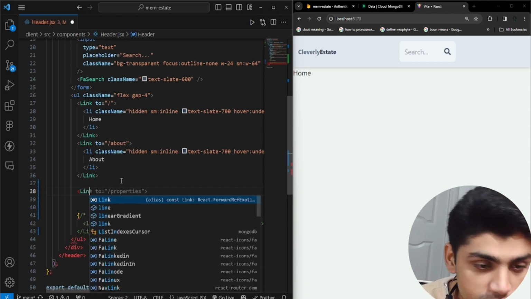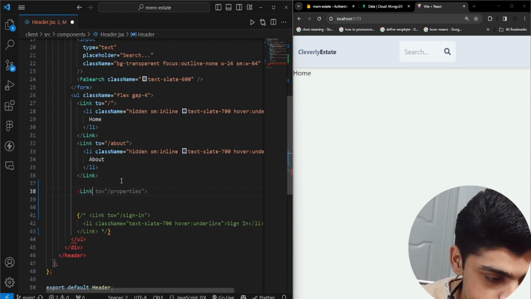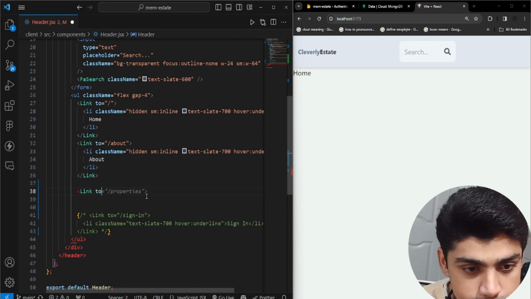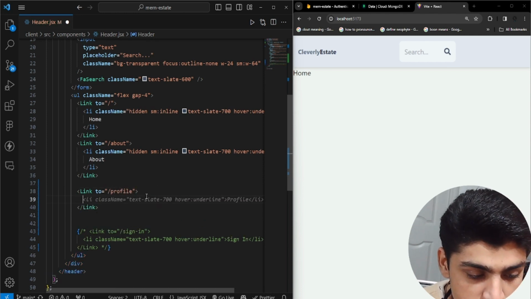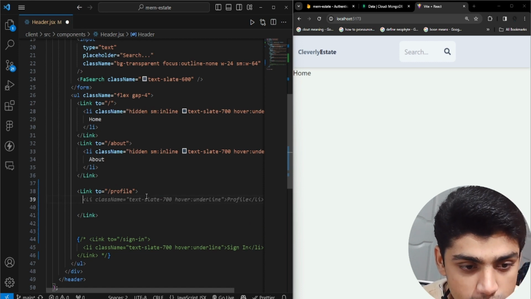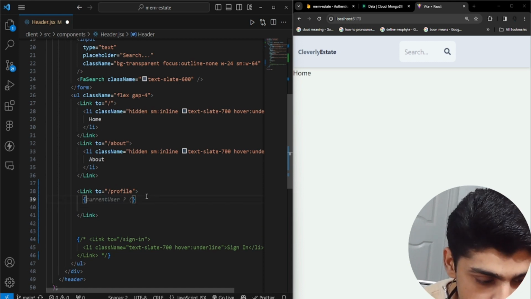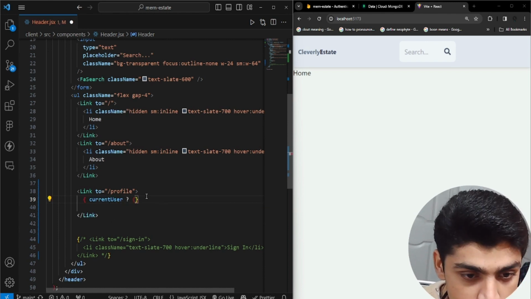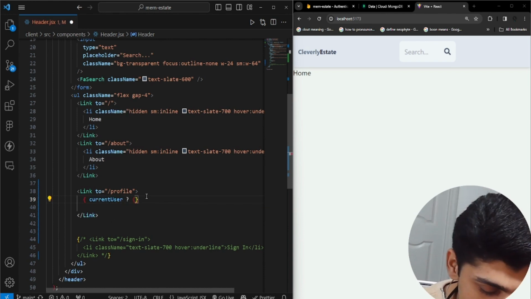So first of all, we have a link to the profile page. So Link to, and we have it equal to the profile page, /profile. All right, and this is gonna be dependent on the following parameters. We have current user state. Remember, if the current user exists, right, then we want to show the image of the user.